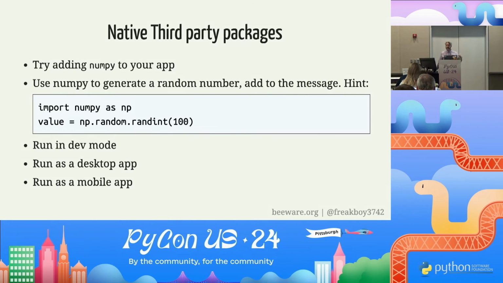It will generate a random number between 0 and 100. Stick that text into your dialog box somewhere, run it in development mode with -r to make sure it's installed, run it as a desktop app with -r to make sure the dependencies are installed. And those of you who got it in mobile, you can try it out on mobile as well, again with briefcase run iOS -r or Android -r to make sure you're getting the binary versions of NumPy available for your mobile app. Those of you who are running Android, as the download's been finishing in the background, you hopefully will have a running Android application at some point. So try that one out, see how we go.